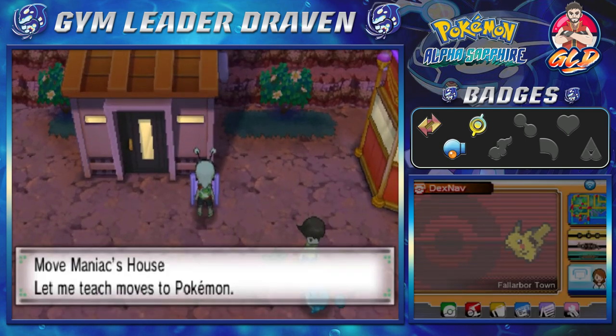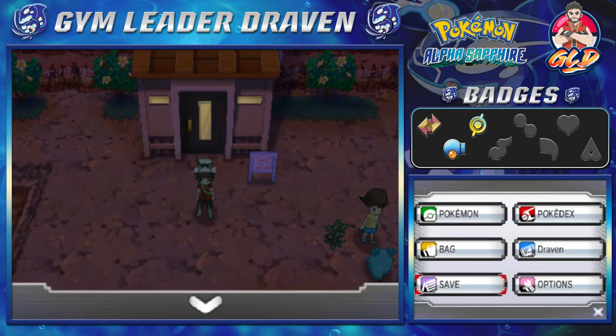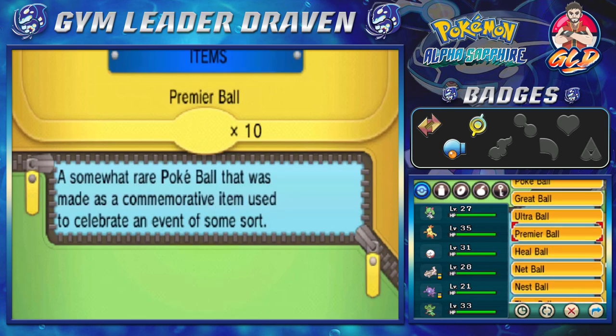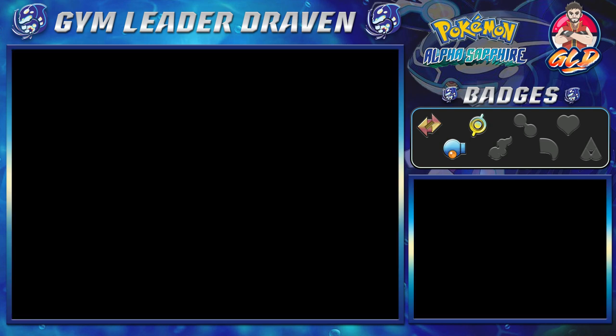Now, if you go right here, this is the Move Maniac's house. Let me teach your Pokemon some moves. This person can teach your Pokemon different moves as long as you have a heart scale. The only way you can get heart scales is through thieving, what was it called again, Love Ball, or rock smashing some stones and being lucky and getting a heart scale, which I think I got like two of. And this is all because I was trying to capture Nosepass. So let me see right here. Nosepass, heart scales. Yes, we found two heart scales, so that should be easy for me to take care of.